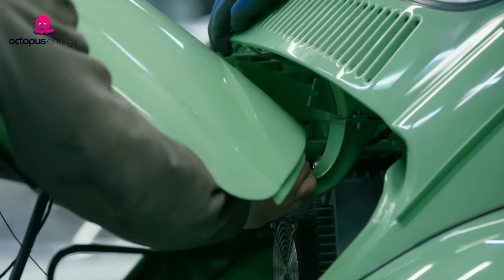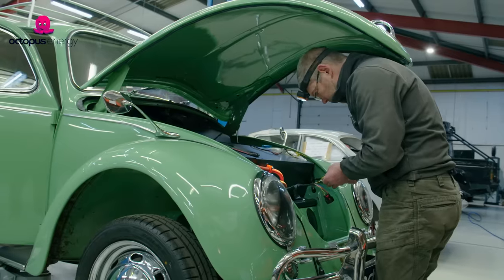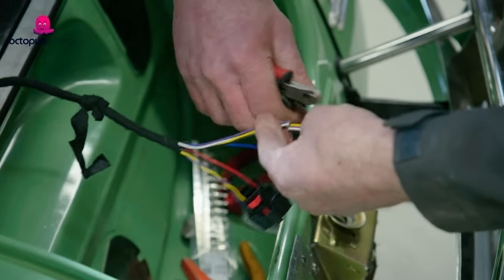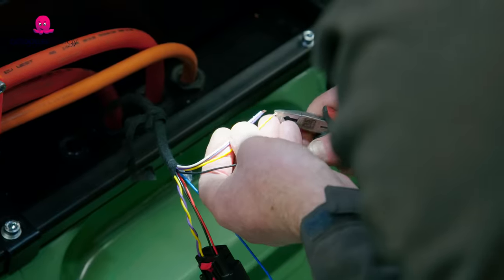Grab that side, mind the paint up top. You've got to get everything spot on and right, because if you make one mistake with the wiring, bad things can happen. In a normal petrol car you've got a 12-volt battery, but with electric cars these batteries can give you up to 800 amps, so you've really got to treat them with respect. The pressure's on the electrical guys to get this finished.